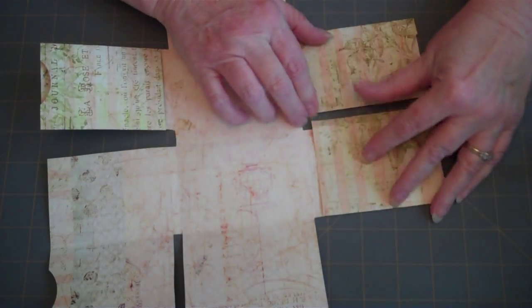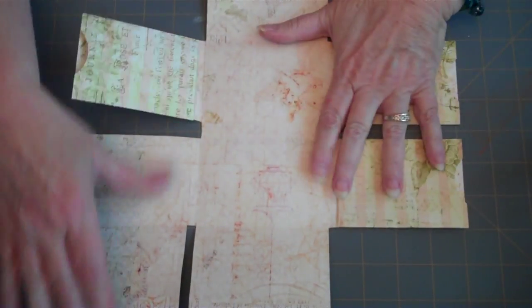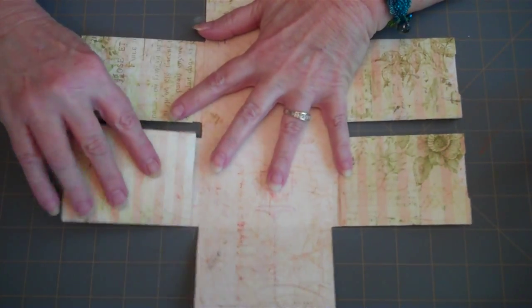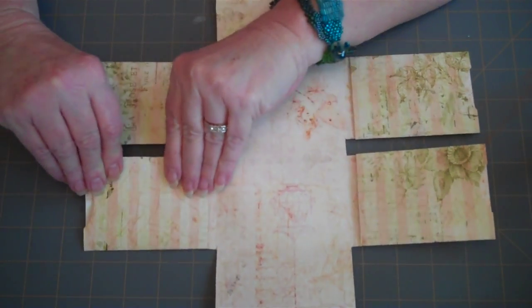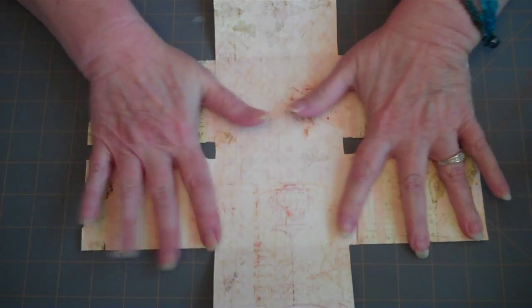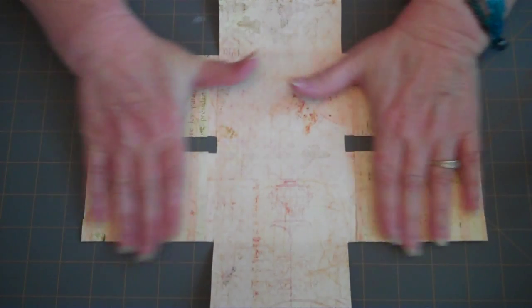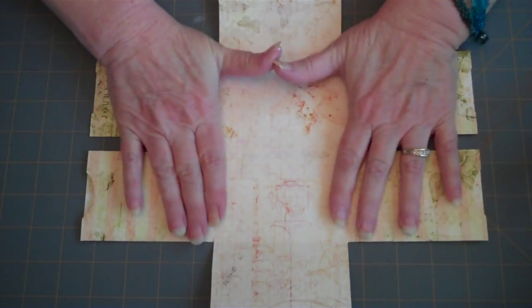We're going to do the same thing here. Look how easy this is. Woohoo! Love that, love that. And after you get that glued, you basically are done, except for folding this little sweetheart up.